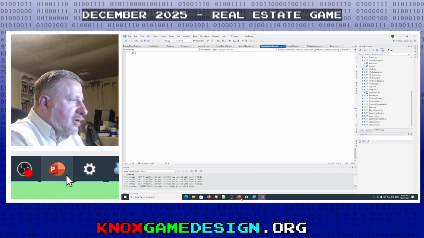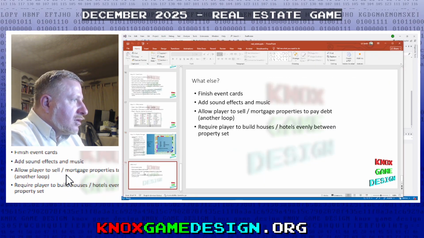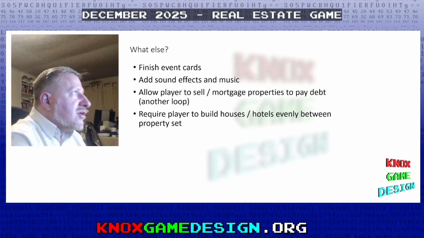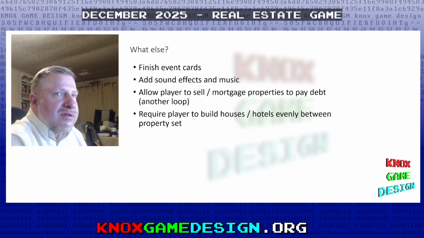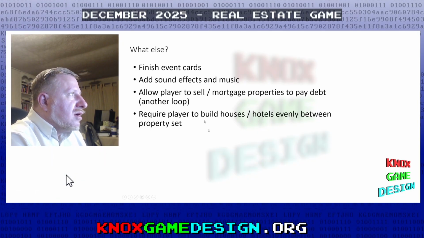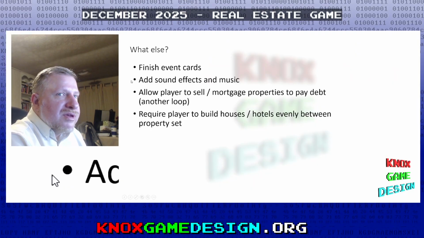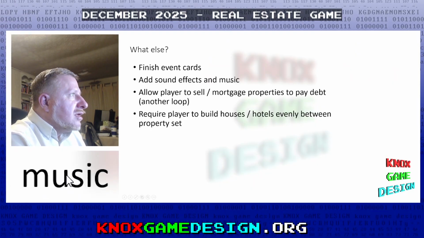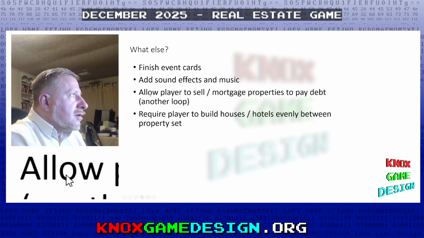So let's go back and take one more look over here. What else can we do? Finish adding the rest of the event cards. I didn't add any sound effects or music. Didn't have any of that in this demo.